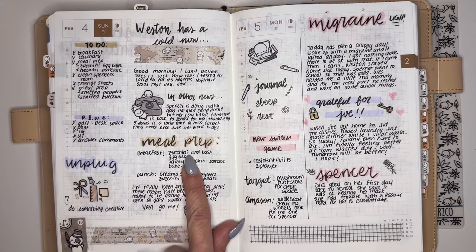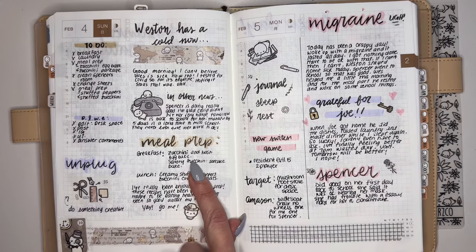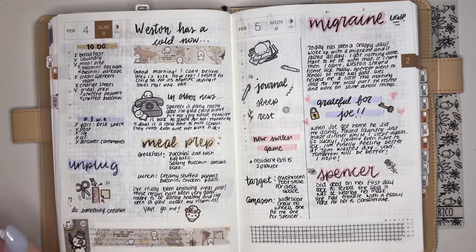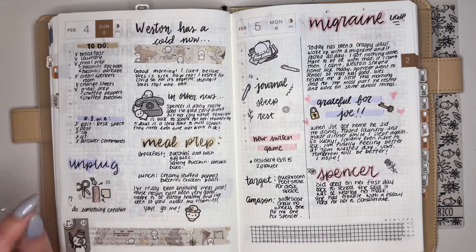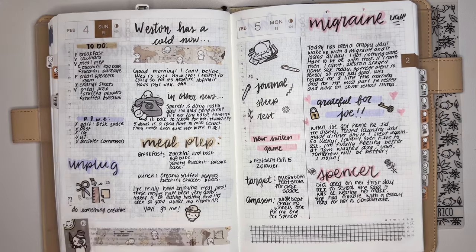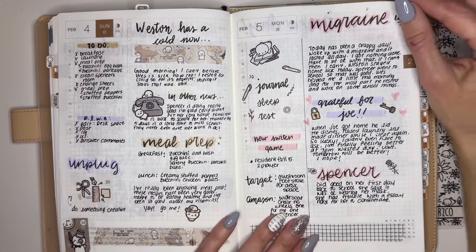Let's see, what did I make? A zucchini and hash egg bake. That was good. I remember that one was good. And then the savory zucchini pancake bake. That was different. I like zucchini bread or zucchini muffins, and it's sweet. This was savory, so it was kind of weird, but it was really good. I have to say, it was really good. And then this creamy stuffed peppers was really good with this. And then I did zucchini chicken boats, so it was very, very good.